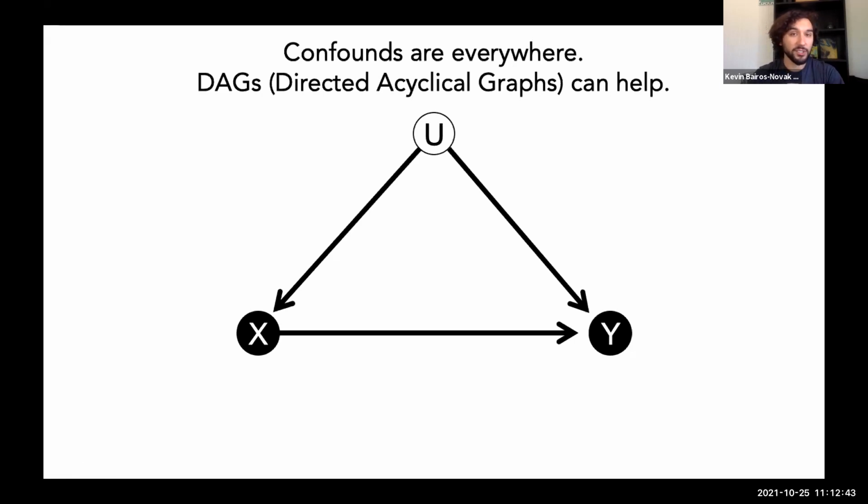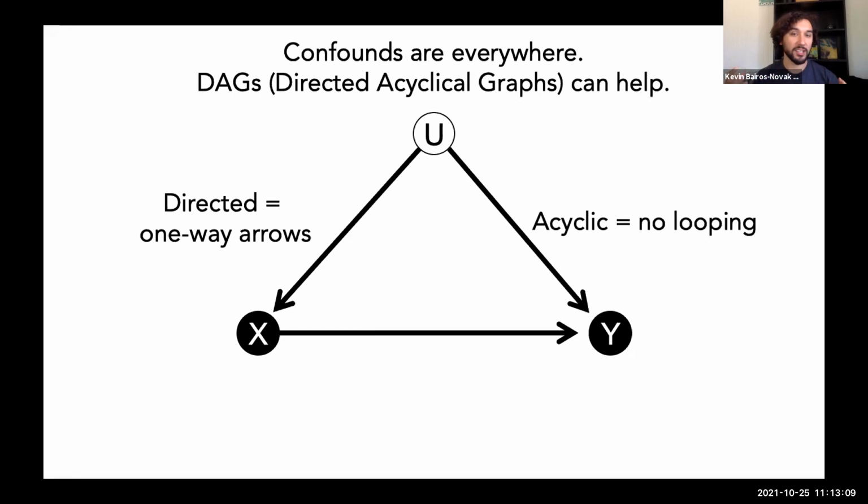One thing that can really help is trying to make these directed acyclic graphs. So what does this mean? Well, directed just means that it's one-way arrows. We're usually inferring that something's causing something else and not the other way around. One way we can get at this is if something happens beforehand and it's likely to be the cause, we can often infer that, although there is a fallacy there. But basically, we're trying to infer some direction and not have any two-way arrows. The acyclic part comes from the fact that it's not looping. We can't have an ever-looping thing. That won't work in these causal diagrams. There always has to be an end goal.